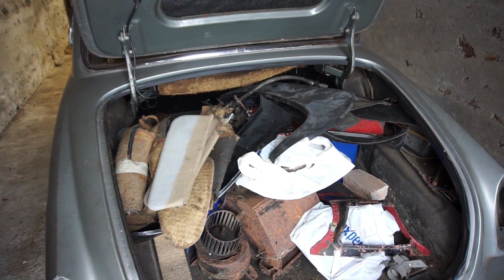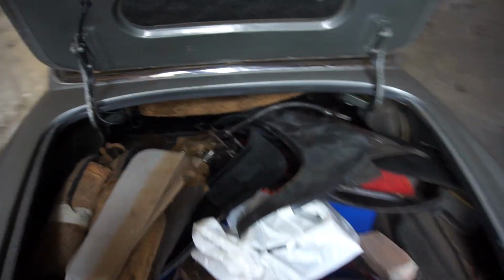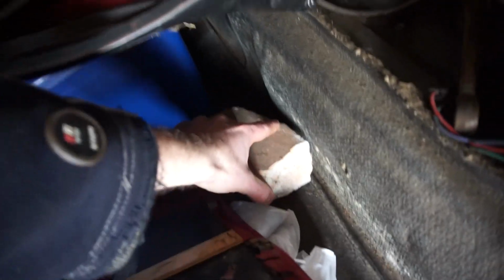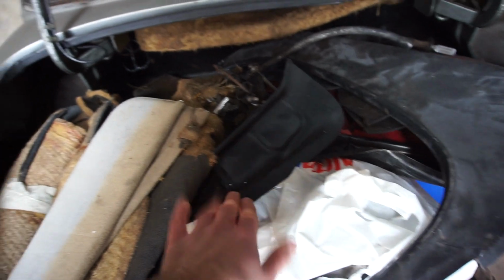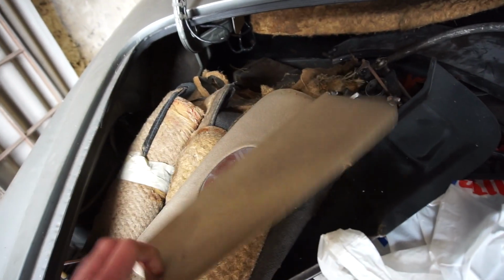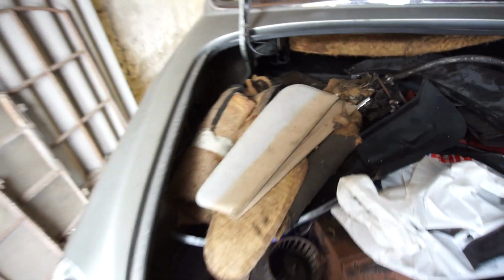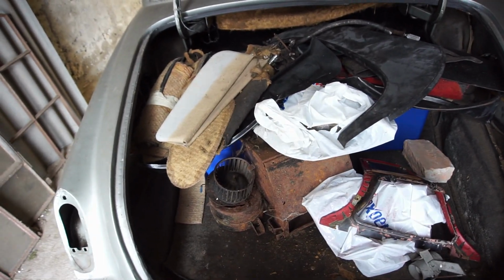So I think I'm going to set up the camera. We'll take everything out. I'm going to lay it out on the bench and sort of see what we got. Well, we got the parking brake over there. And these are rear wheel arches, I think. Got some other things, some heater parts, some extra visors, because I think there are some in the car anyways. A couple of heater boxes. But yeah, let's just take all this out and see what we got.